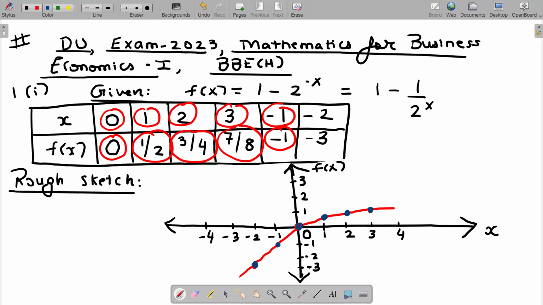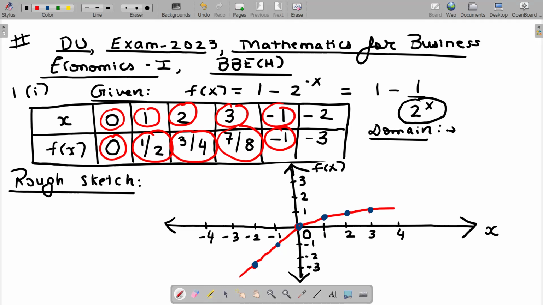And now let us find the domain and range as well. Now remember guys, domain denotes the set of all values taken by x and range denotes the set of all values taken by f of x. So to find the domain, f of x should be well defined. It should not be plus or minus infinity. Now what makes it not defined? If this is 0, then it will not be well defined.